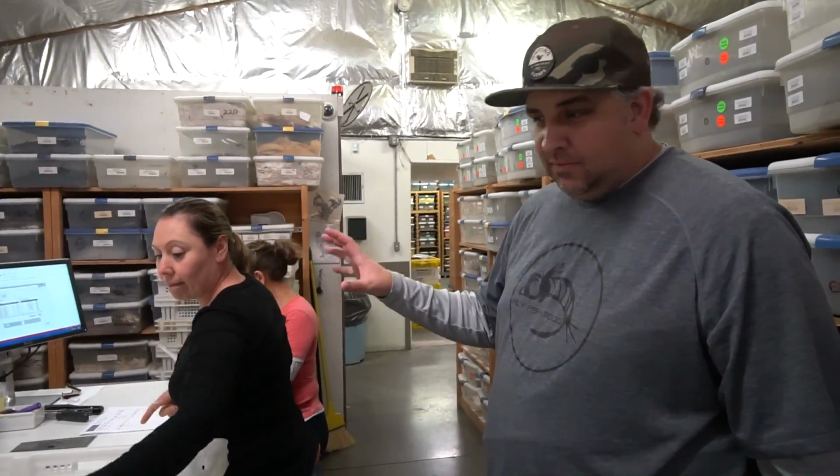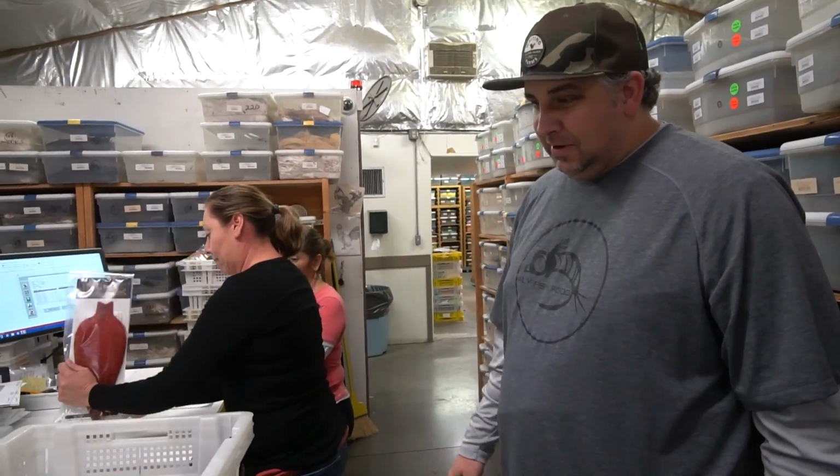Okay, the last phase before they go out the door is they get picked. They're put in these bins from that other room, and they're all categorized, and then they're picked for orders, and then they go out to you. These are the all-stars of Whiting. They're the ones who make it happen.